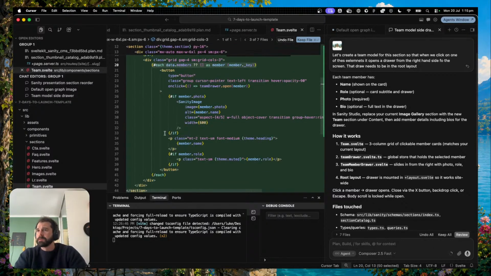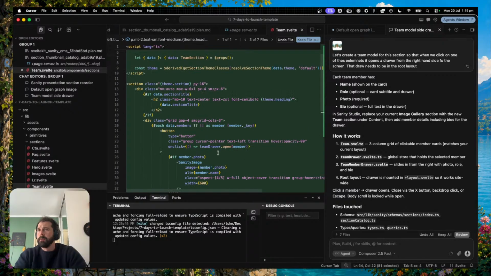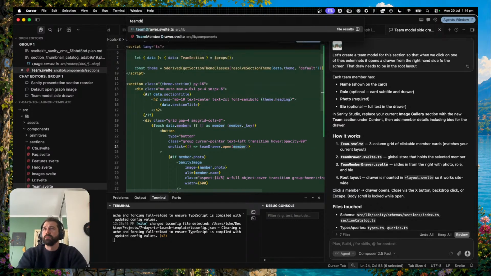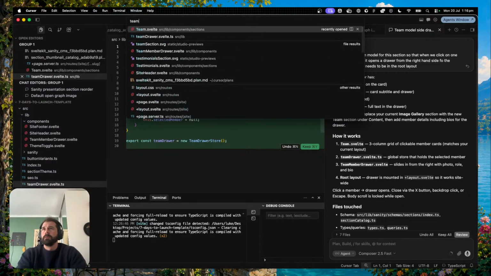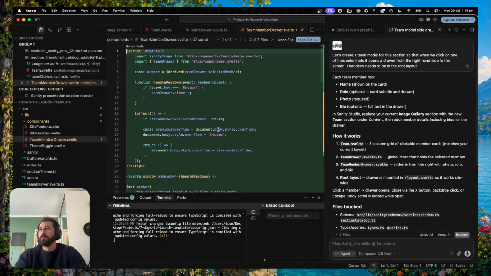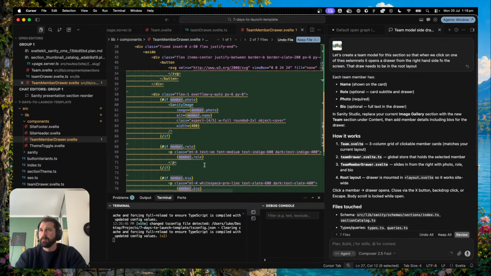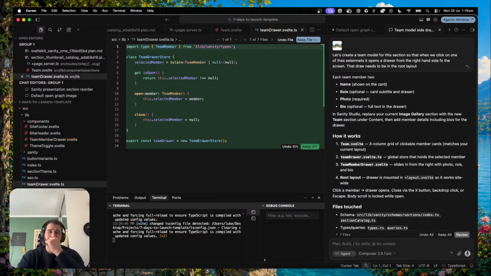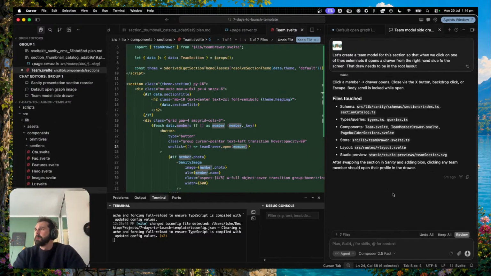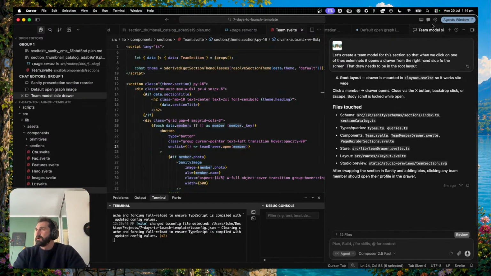Go to members, member photo, member name, and then when you click on that, it opens the drawer of the team member, passes the team member to the drawer, and then we have team drawer, team member drawer, and then it checks if there's a member. If there is a member, it adds that member to it. That's fantastic. Really great. Keep all that.